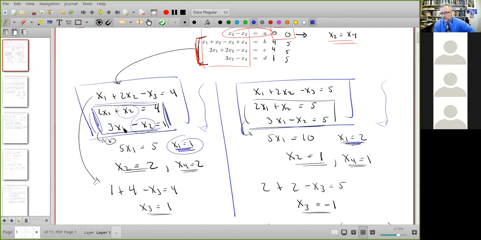x1's one, if x1's one, then you would pick either one of those. That's three times one minus x2 equals one. So that's three, and then bring the one across, bring the x2 across, x2 is two. But since x2 and x4 are the same, I've gotten both answers at the same time. Similarly, you could do this one and you get x2 is one, but that means x4 is one. And then you go all the way back, since one, two, and four are solved, just go ahead and use this equation, which is the same for both of them, to solve for x3. And plug the numbers in, you get one, you get negative one.